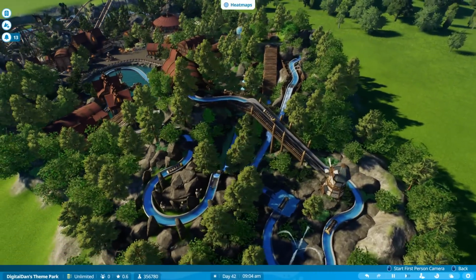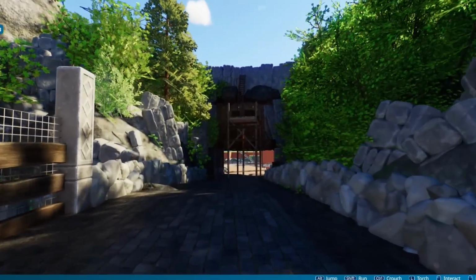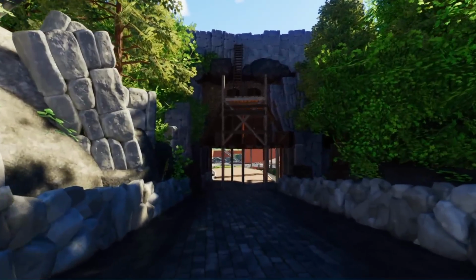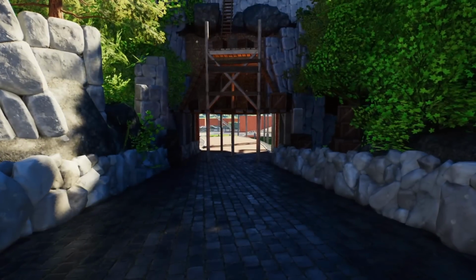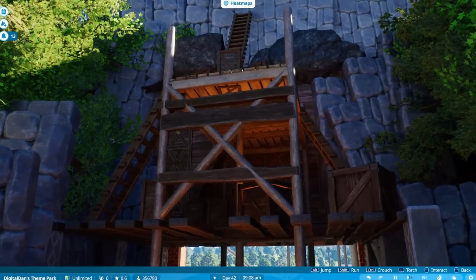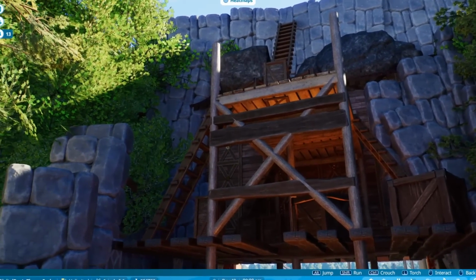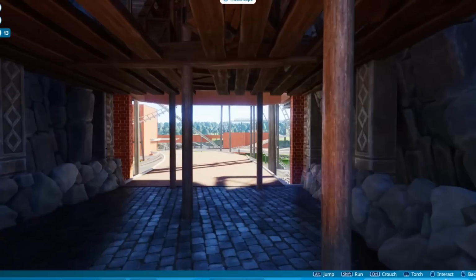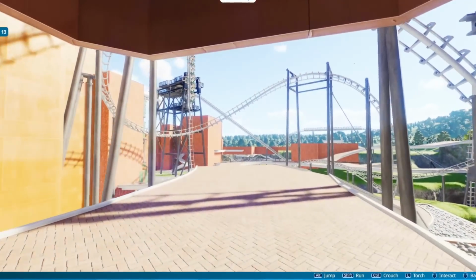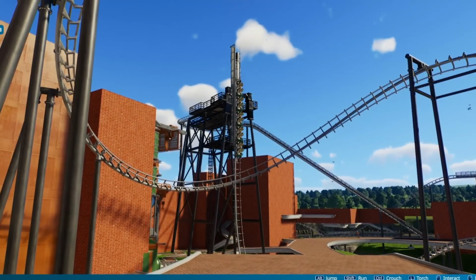Do love that name. Over here, an entrance towards the steampunk themed area. Now, my game is like, the graphics are glitching a bit, but I'm sure that'll be fine. I've obviously put some stone up, and we've got the nice scaffolding and everything, and it's not final, because there will be more theming added, but it works for now, because of course, under here, you then enter the steampunk themed area.